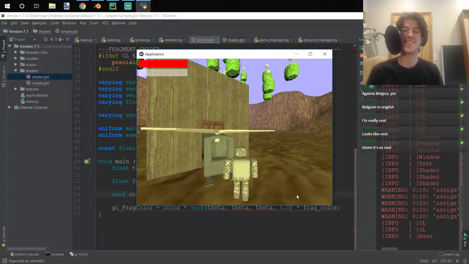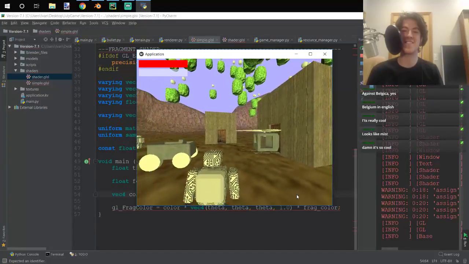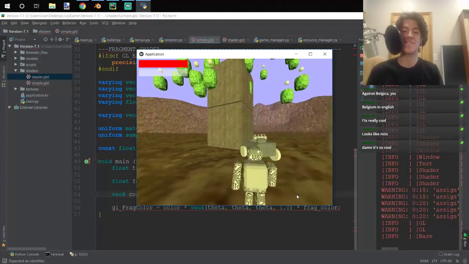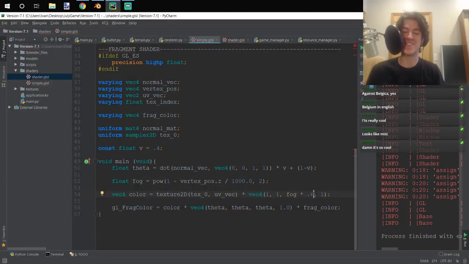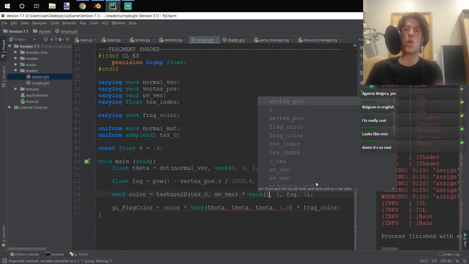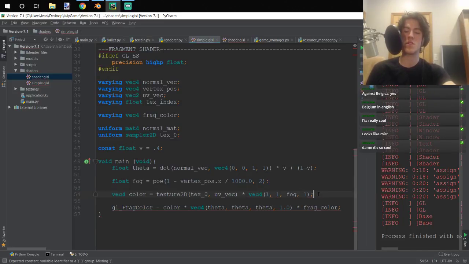Oh my gosh, everything's yellow now. Wait, that's not how I want to do that. But if these are set to 1, how is it ever going to be blue?